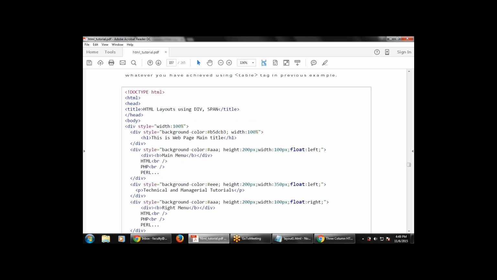So this is the doctype HTML, then the HTML, then head. Within the head there is a title tag, that is the HTML layout using the div and the span. Then the title will be closed and the head will be closed. Then the body tag will be starting.